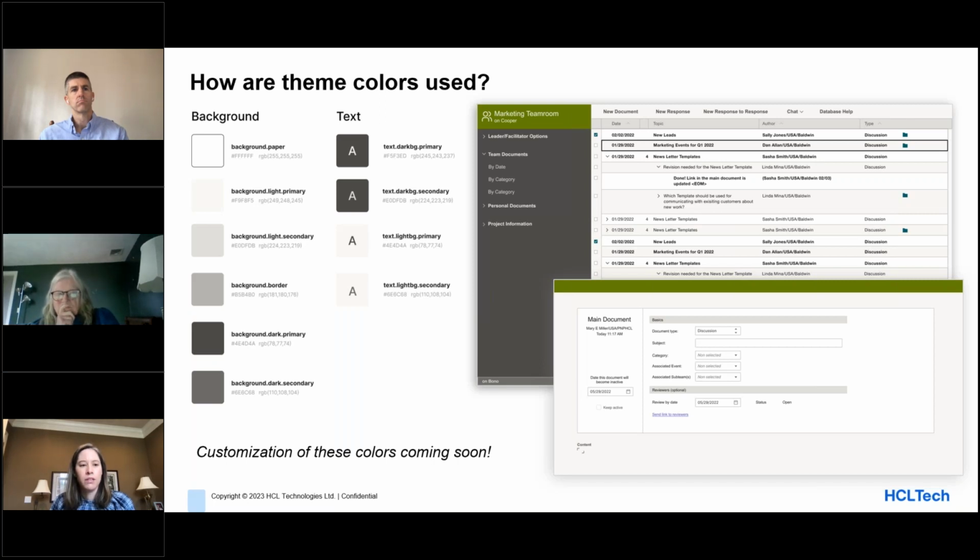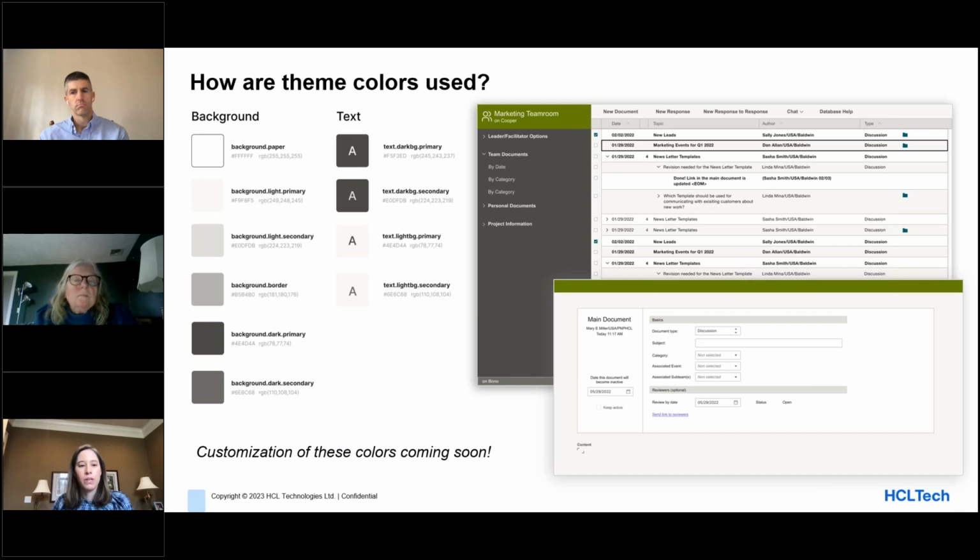So with the theme colors, there is a framework to it. We have developed color tokens that are stored in a JSON file purely for colors. It has to do with different background colors and text colors, and they are applied to the design elements in different ways. One of the things that we have been working on is moving the JSON files to an NSF location in which end users will be able to update JSON on their own.